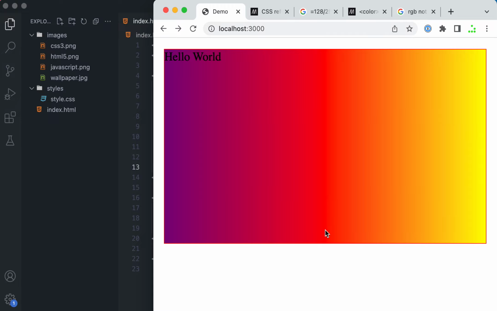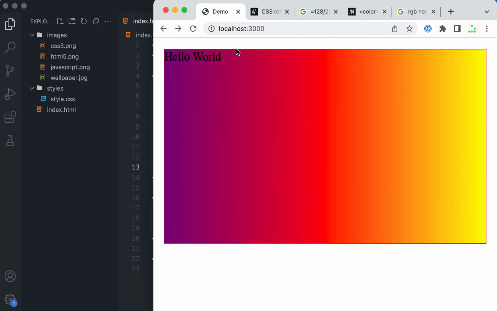What if I want to change that behavior? I don't want red perfectly in the middle. Let's say I want red slightly shifted, somewhere around 25 to 30 percent. So right now it is at 50%, it is mid.